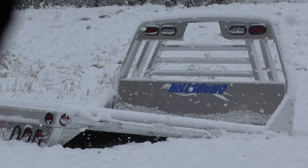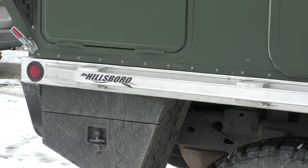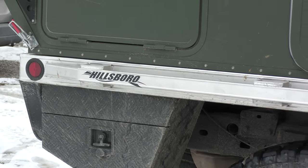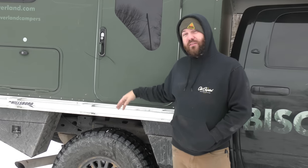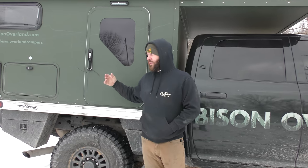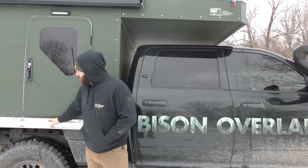We use the Hillsboro 2000 series flatbeds as a good budget option. They start at $2,600 for the aluminum flatbed. They come in these 7x7s. They come in a long bed option as well that we work with our garage campers. But yeah, it's just a good simple option.